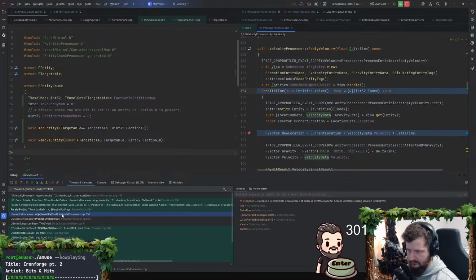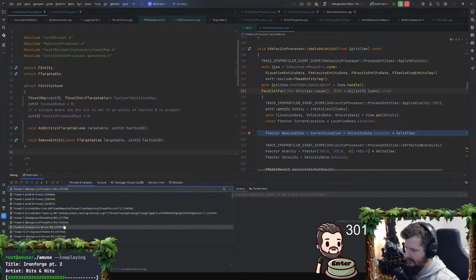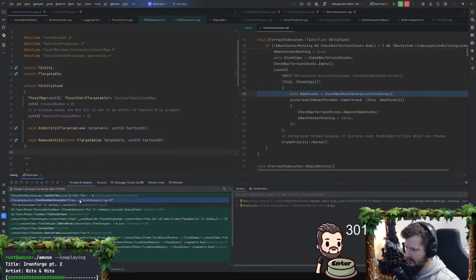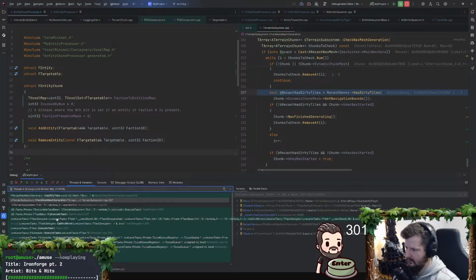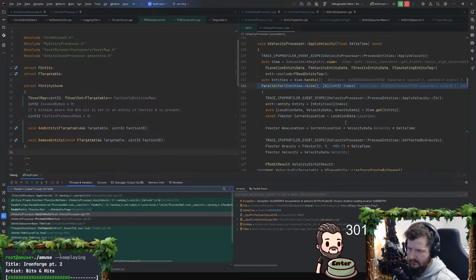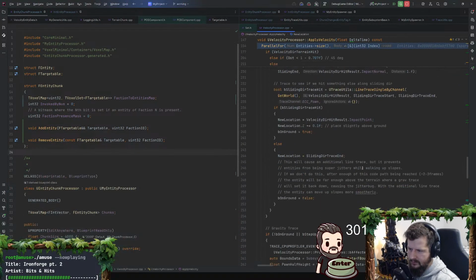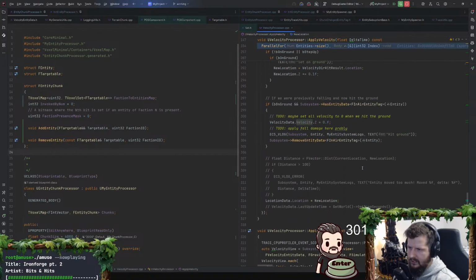What happened here? Is this a parallel for issue? Do I have an issue here? Oh yeah, maybe I can't be doing this the way I'm doing it. Am I writing to velocity here? I potentially am.